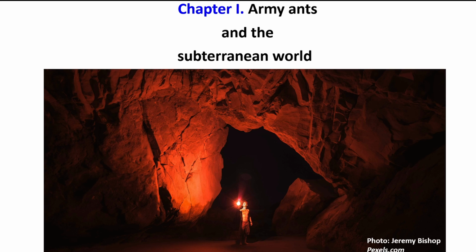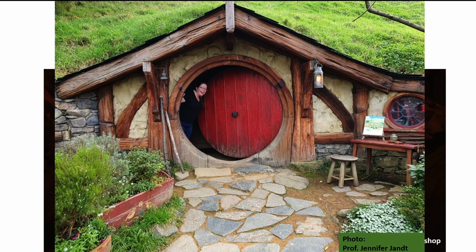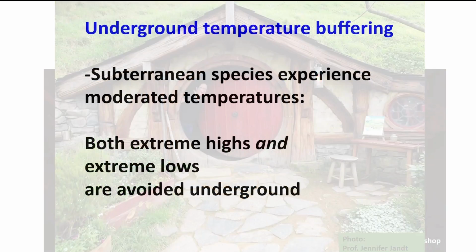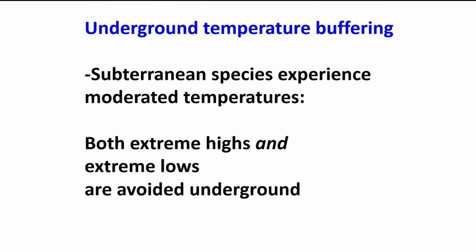So in chapter 1, I'd like to explore the importance of moving into the subterranean world, and we're going to use army ants as subjects for this part of the talk. For us, the subterranean world is a place of mystery and oftentimes invokes fear, but we can also think, as any hobbit might tell you, of the underground world as being a place that can be very comfortable and actually cozy. And that's the aspect of the underground world that we're going to think about in this talk.